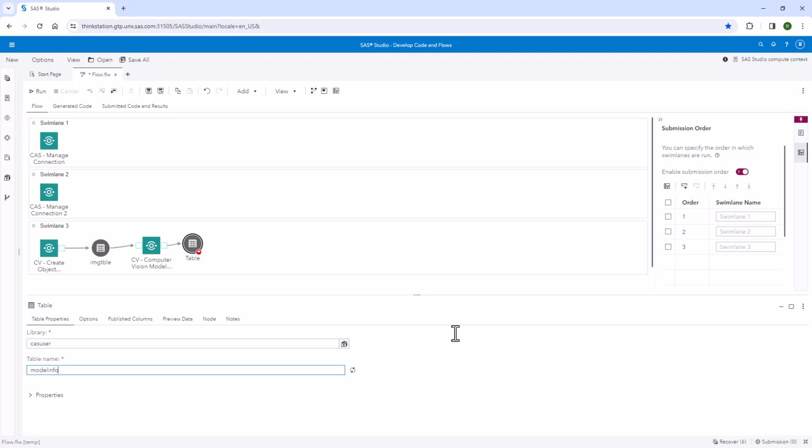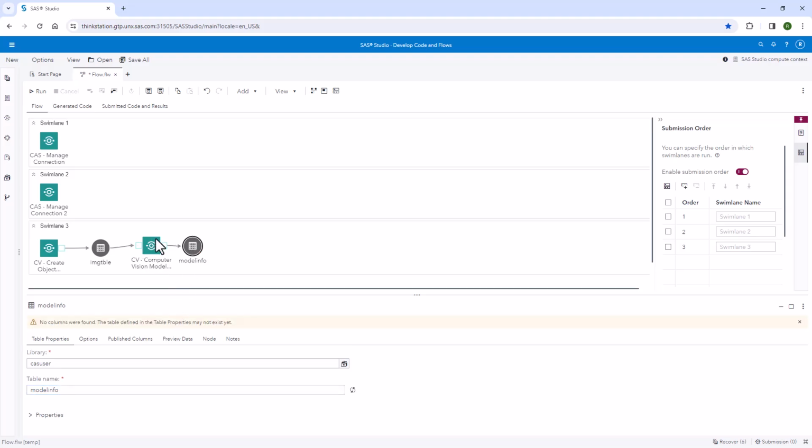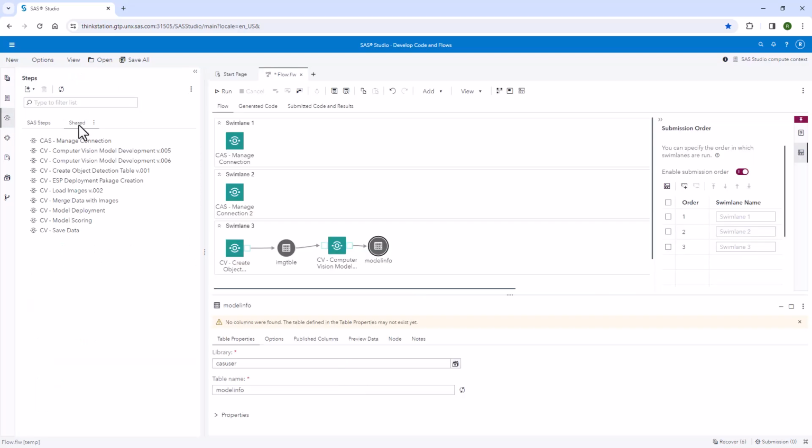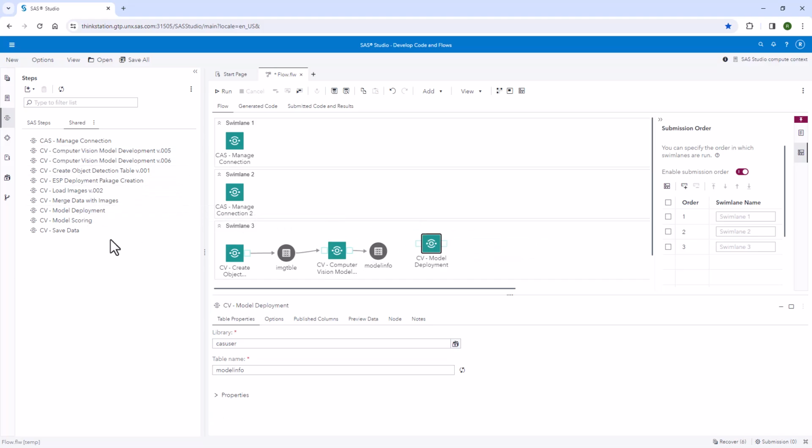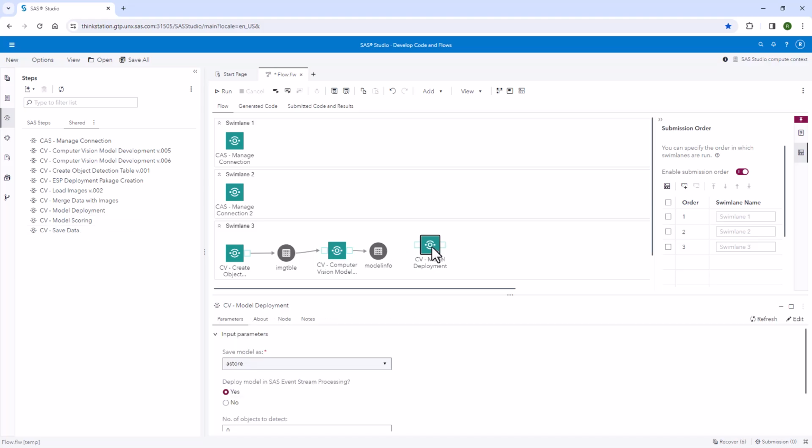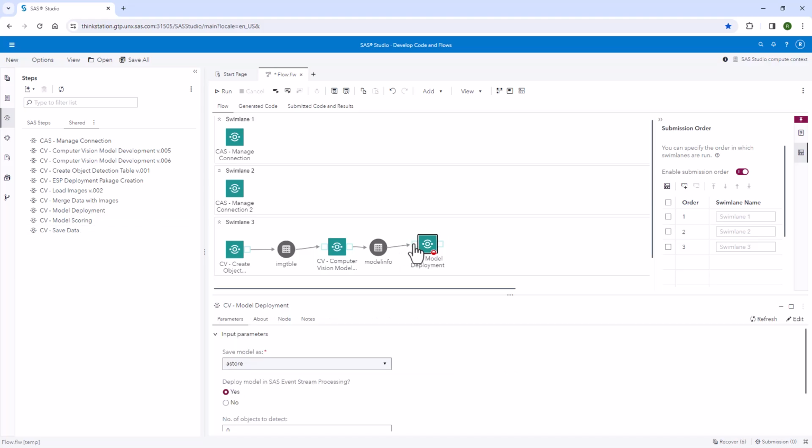The information coming out of this table is not your scored computer vision data or your inferenced images. It is instead important information about this model, including where the model sits, that is in the project folder, the name of the model, so you're pulling the appropriate model architecture, the name of the weights, and other information like image size, and so forth. This information is then passed to the next node, which would be your computer vision model deployment node. You could also use model scoring if you'd like. In this example, I'm going to use model deployment. So I'm going to create a connection between the model deployment node and the model info node.